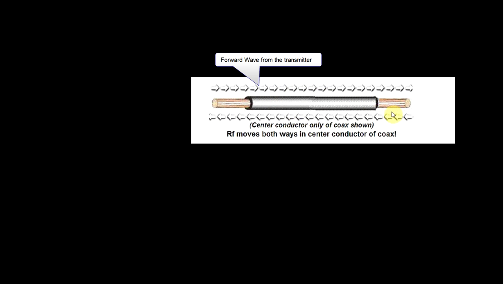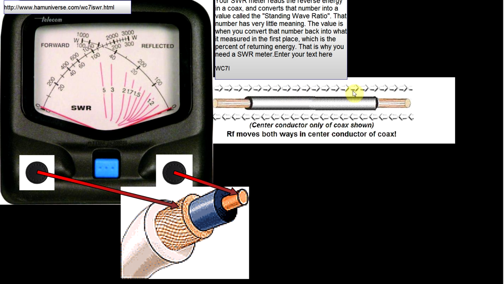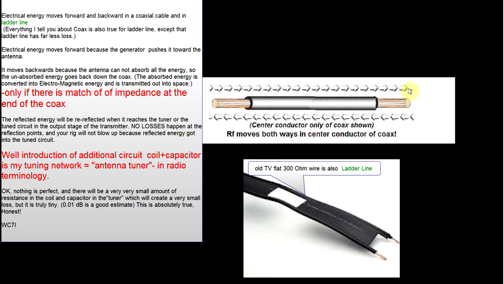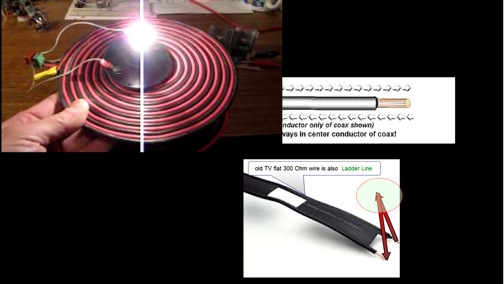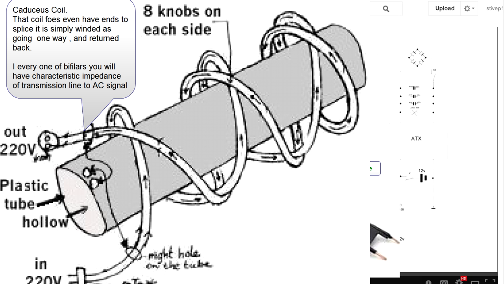I'm going to show you right now the coaxial cable - only the inner wire with a piece of insulation on it which shows here on the right hand side. On the top, the forward wave, and at the bottom, the reflected wave. At the left upper corner you can see the link to www.hamuniverse.com and you can read more about it.